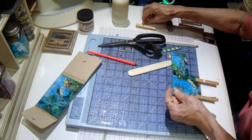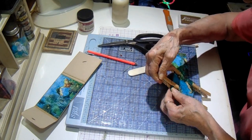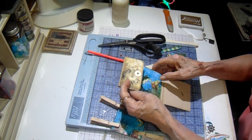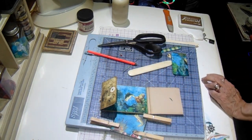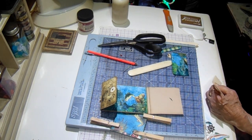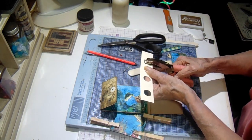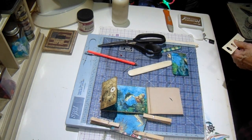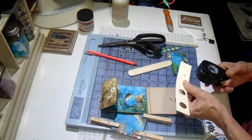And I will show you how I do these little circles in case you haven't done it before. Most people probably have, but I always stack two of them together. And let me get a scratch piece of paper. I always take a small hole punch and punch my little hole for the eyelet first. And then I take, where's my little, oh there it is, small punch.